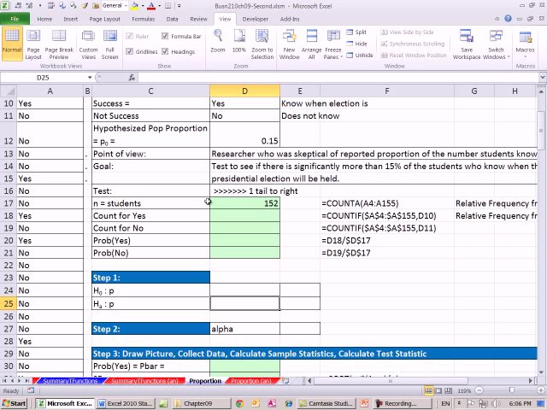Notice we do our little symbol, right? That little small side is pointing towards the upper or right side. So this is a test on the upper side. So I'm immediately going to come here. We do the same thing, except instead of mu, we use p. So is the proportion greater than 15%? Remember, once we know the alternative, we go up to the null hypothesis and flip it. Less than or equal to; the equal sign always goes with the null hypothesis.